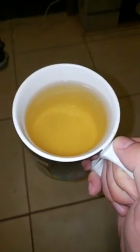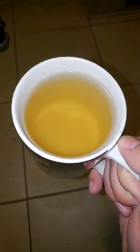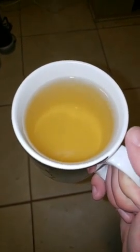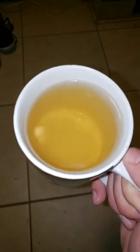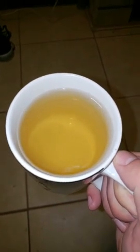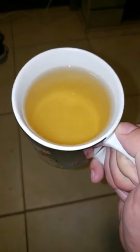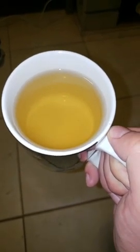I'm gonna go ahead and show you guys real quick. Check that out. It's really, really golden. This is like the definition of golden tea, because it's straight up yellow. Unlike other teas, like with white tea, you usually get a pale yellow. This is a straight up gold yellow, and it smells out of this world.